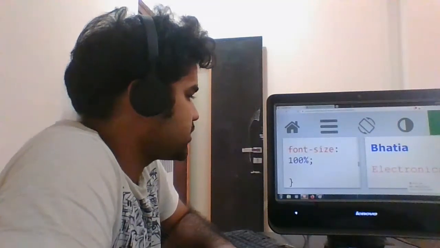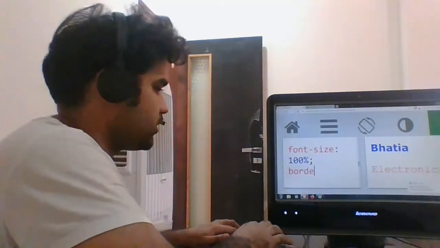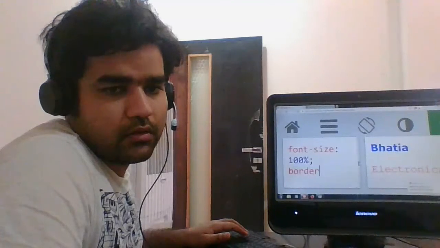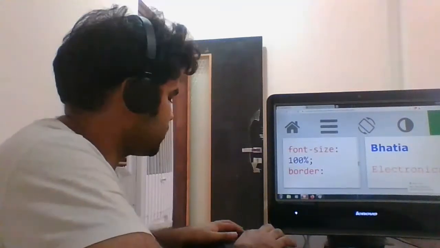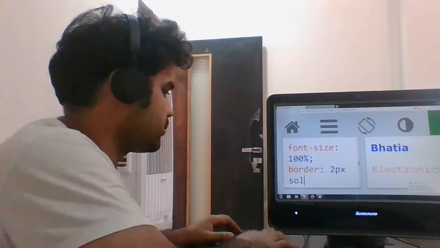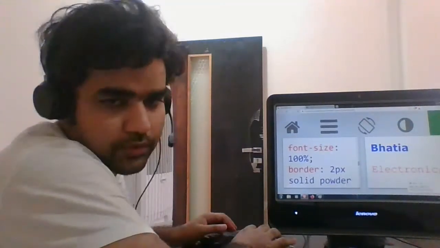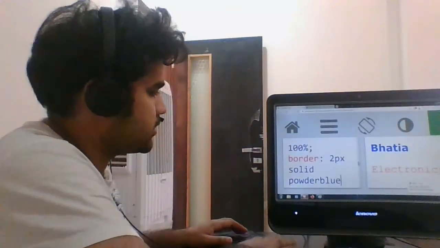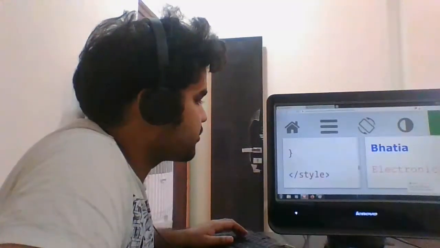After font size, I can add another line, which is for border. Then say it's a 2 pixel border, which again has to be solid for borders, which is then powder blue, and that's it. And then the rest remains same.